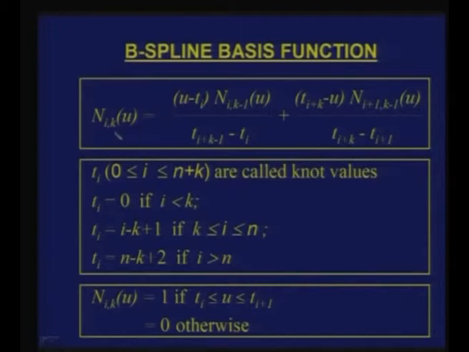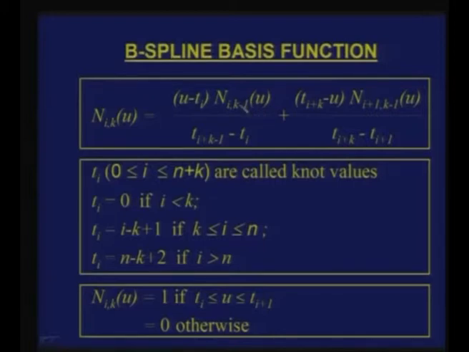And in order to find out a value of Nik, I have an expression. Finding Nik requires finding the value of Nik minus 1. Suppose I take, for example, n03, k is equal to 3. If I want to find out n03, then I should know what is n02, okay, that should be evaluated first. So, this is a recursive function. In order to evaluate this, I require this. In order to evaluate this, I may require some other function.